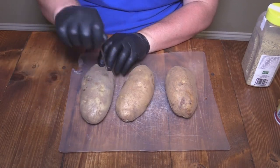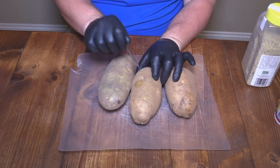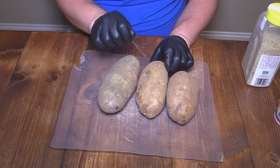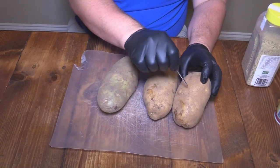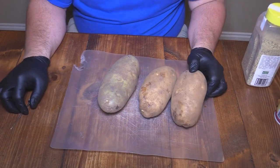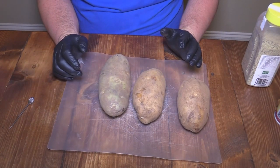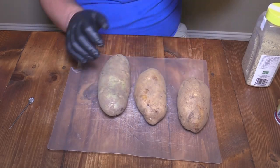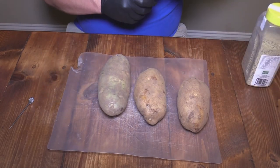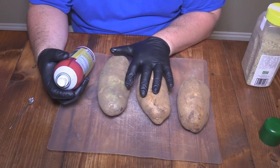I do like that. I'm going to poke a few holes in them because the first step of this is to bake your potatoes. Now, one could do this in the microwave. You could do it on the grill. You could do it however you want to. My deal is, for simplicity, I've got a convection oven, and it's awesome at baking potatoes. So I'm going to bake the potatoes, because that's getting flavor. I mean, mine a little bit on the grill, but we're going to bake them for a while afterwards anyway.